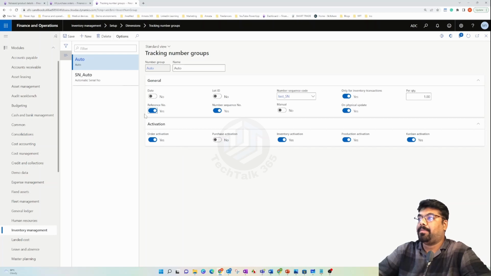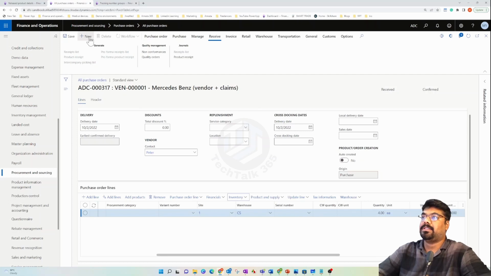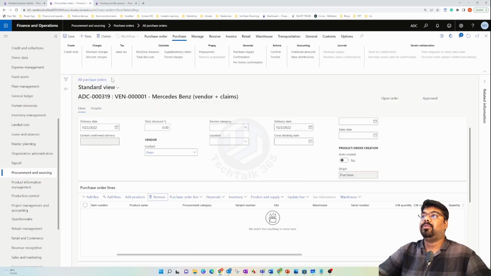So let's see what happens. I've enabled this parameter. Likewise, you can also prefix date or lot number if you need. For now, I'm only going to activate the reference number, which is going to be the purchase order number in this case. Now let's quickly try to add the item in a new PO and see how it behaves.